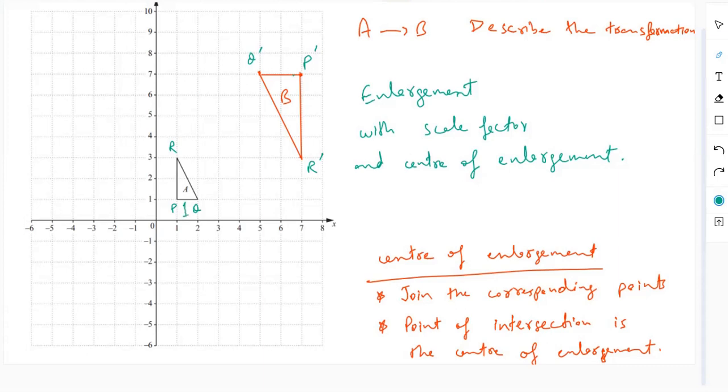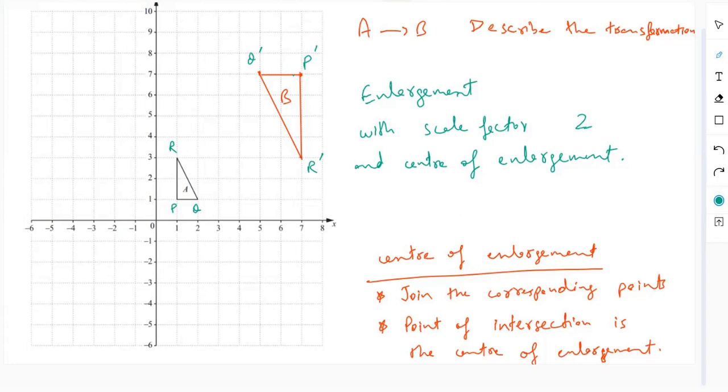PQ was 1 unit earlier, and afterwards it became 2 units. We know that the figure is twice as big in terms of the length as before. So the scale factor is going to have a 2 there. But is that going to be positive or negative? Well, that we're not sure about right now. One way to think about this is, has the figure inverted or is it the same orientation? Is the orientation of the figure the same as before, or has it changed? It's not the same, right? It's opposite. Earlier the 90 degrees was coming down, now the 90 degrees is coming up, the figure has become upside down. So it's going to be negative there.